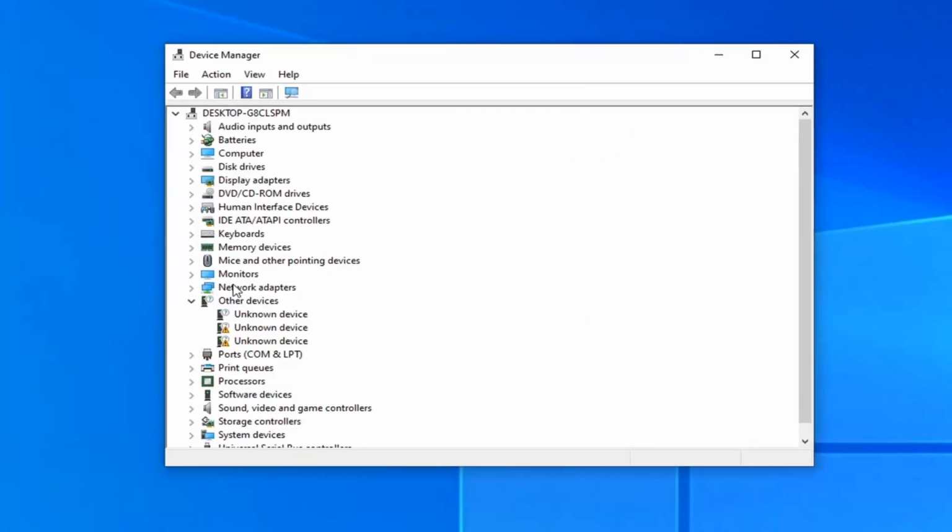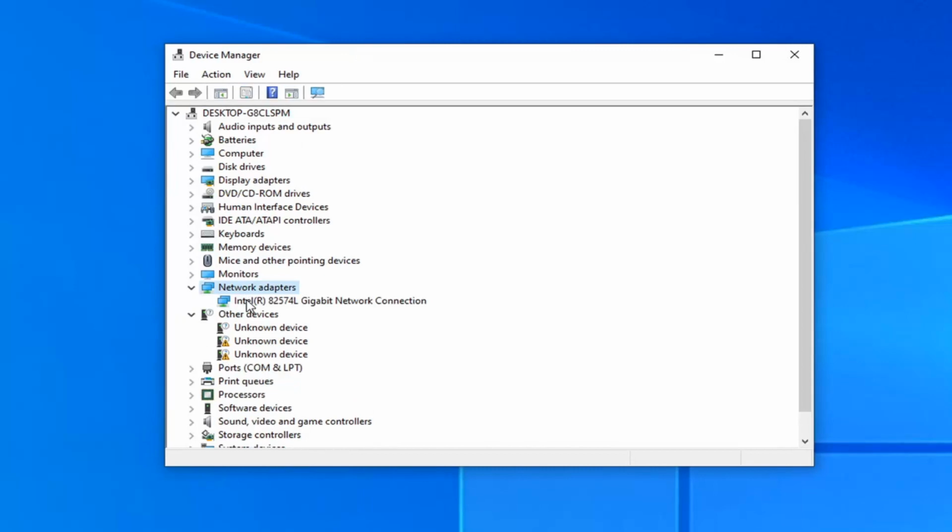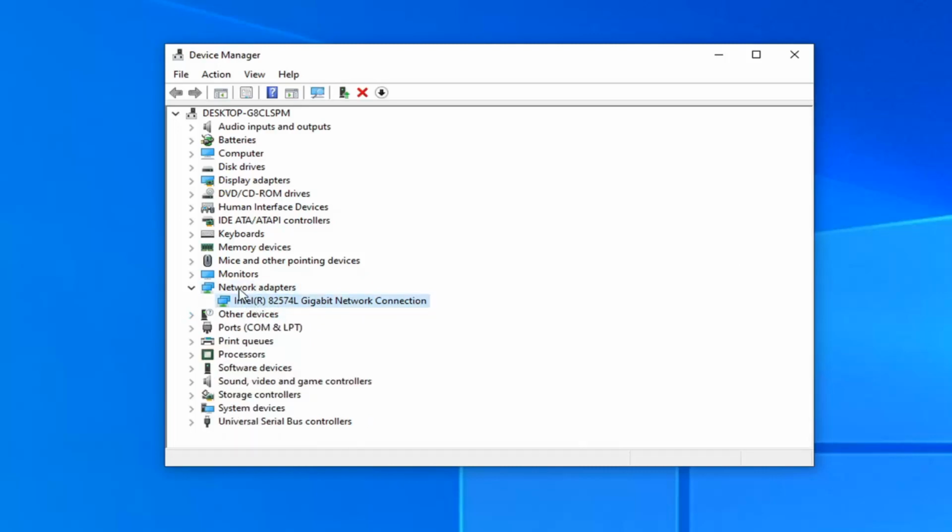Double click on the network adapters section, so double click on that. And now there should be something that says dual band wireless under here, so you want to go locate that. I don't have it in my case, but again, underneath network adapter, if you double clicked on it or left clicked on the little arrow next to it, you could just expand the drop down. You want to locate where it says Intel Dual Band Wireless AC-7260. Again, that's exactly what you want to look for. In my case, I don't have it, but we're going to just walk through the same steps regardless. But again, you want to look for the Dual Band Wireless AC-7260 and right click on it and select properties.